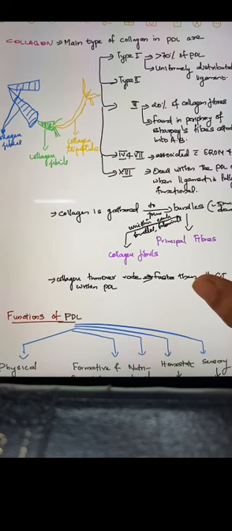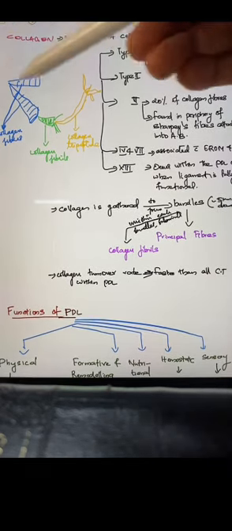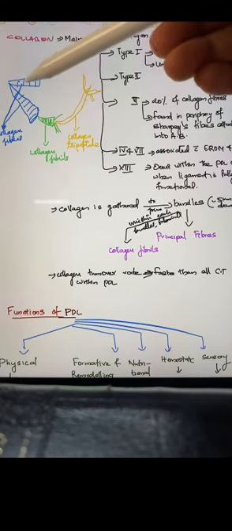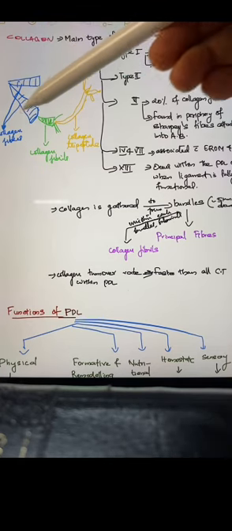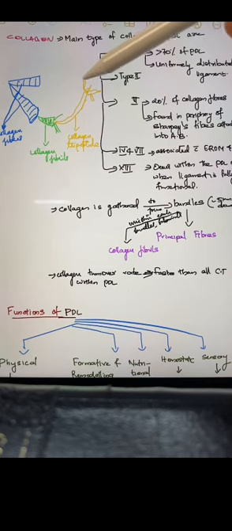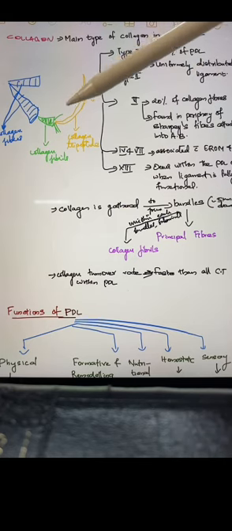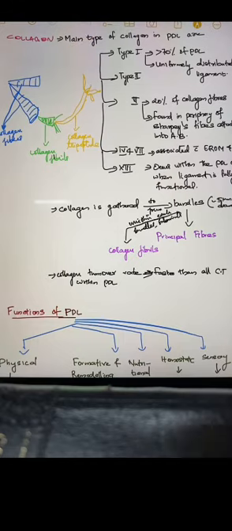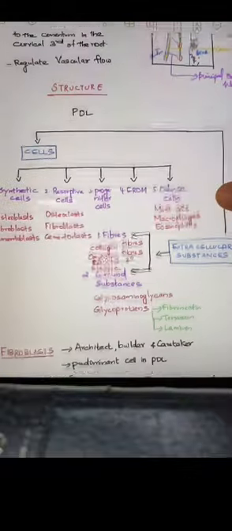fully functional. So these are the collagen fibers, and this collagen is gathered to form bundles, and within each bundle we can see filaments. These bundles are known as the principal fibers, and these filaments are known as the collagen fibrils. So we will see the principal fibers of the periodontal ligament. This is an important area.